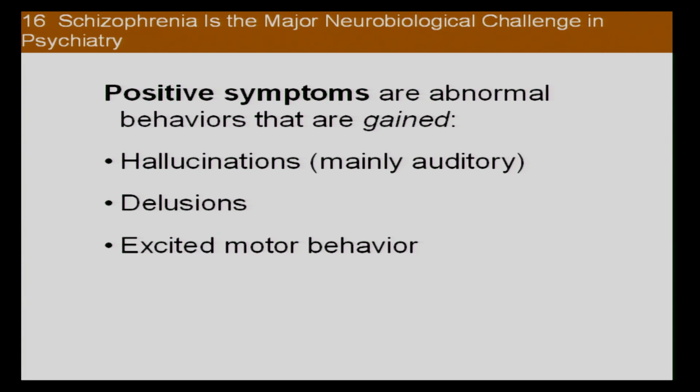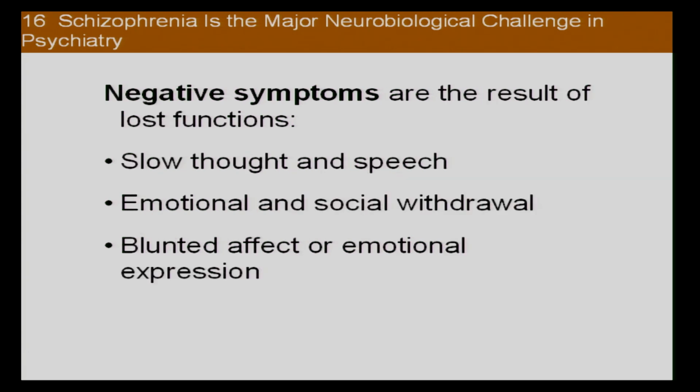Positive symptoms refer to abnormal behaviors that are gained over normal behavior. Hallucinations are a positive symptom, mainly auditory in schizophrenia. Delusions, as well as excited motor behavior. People with schizophrenia get very active and have lots of activity. Negative symptoms are the result of loss of normal function. They can include slow thought and speech, and emotional and social withdrawal.